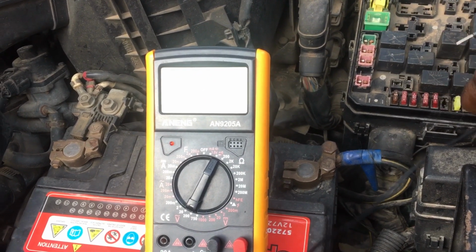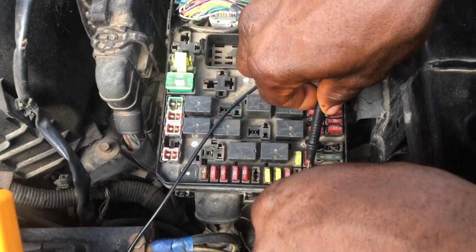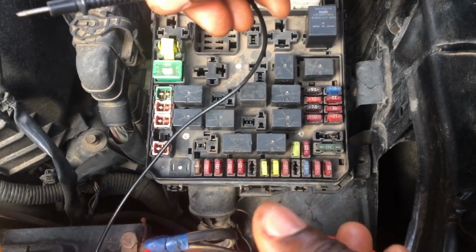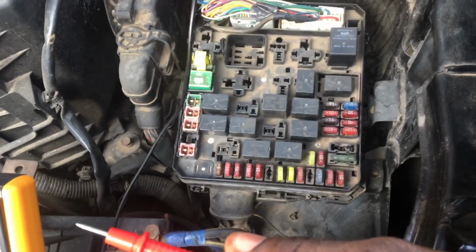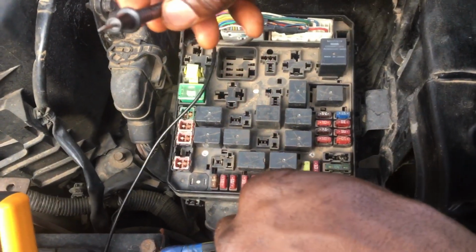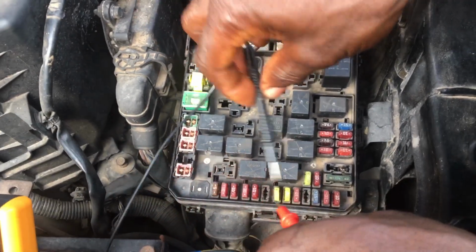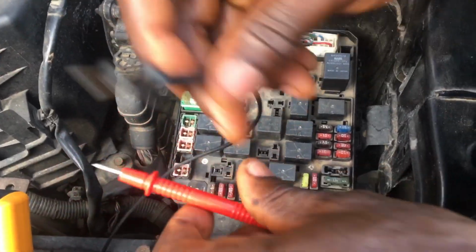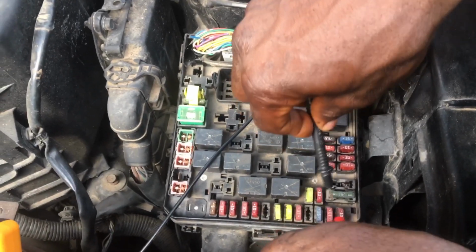It is also working. Okay. This is also working. It's also working. So always the negative terminal will be on the other side and the positive terminal will be on the front side, depending on how the fuse is located. But if you check it and they didn't beep, you have to change the terminals, then you are good to go. So this is also working.